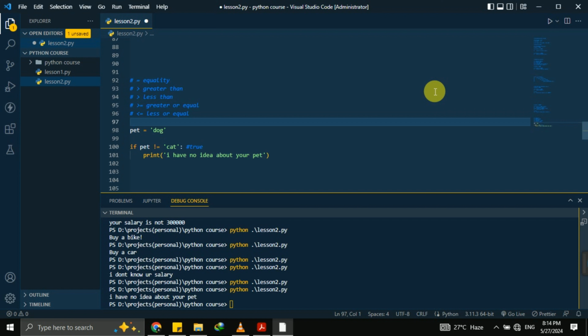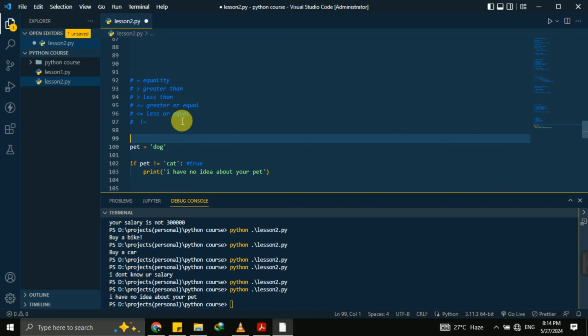For not equal, we start with an exclamation mark and then put an equal sign. So these are the comparison operators that we use in Python.